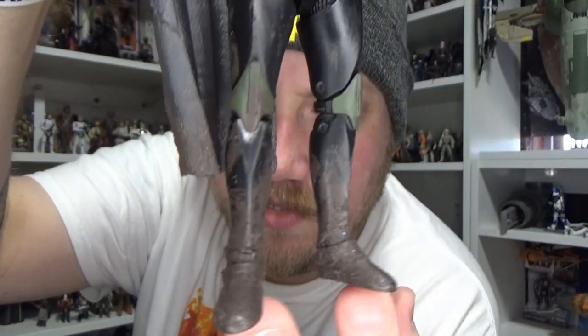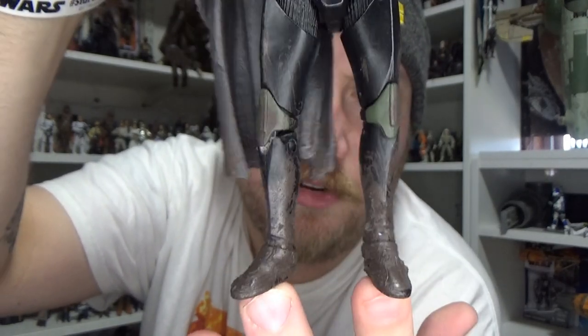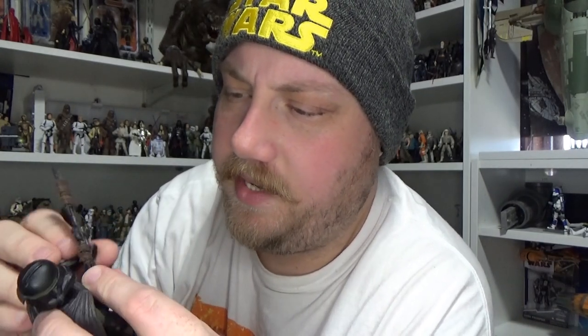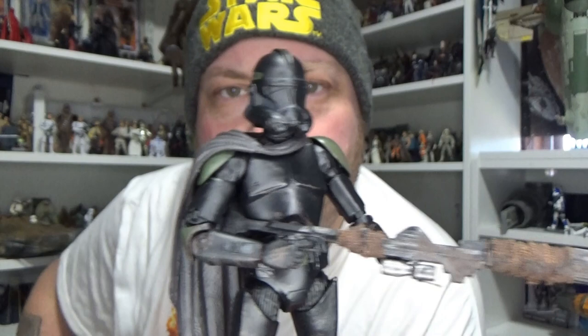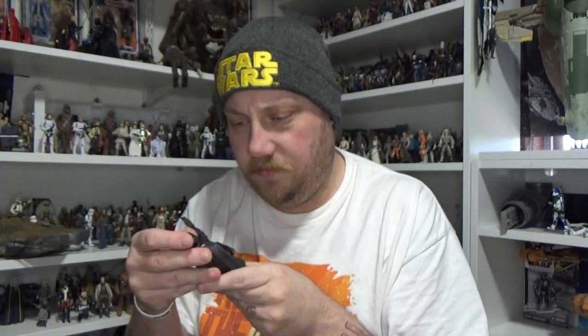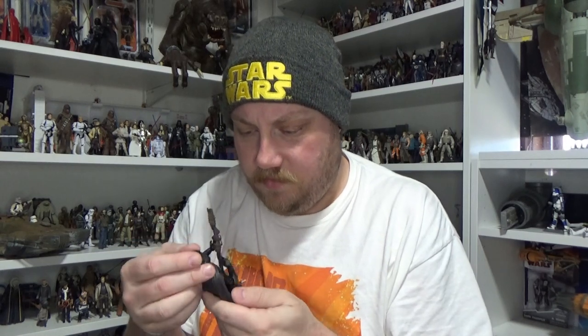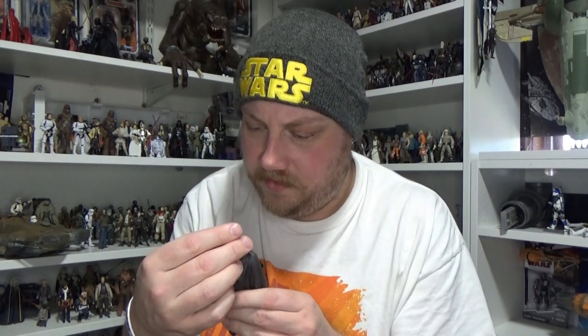I like that he's done the mud up the boots there too. That looks really good. I'm stoked. That's really cool, man. Yeah, I dig it. Another awesome trooper for the shelf. So that's cool. Yeah, I like all the mud detailing you've put on it. That looks sweet. That looks awesome.